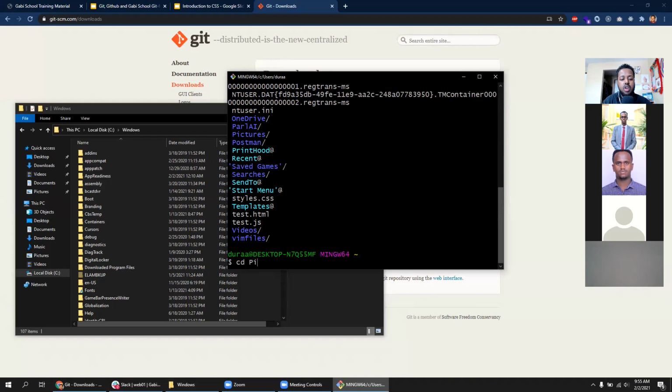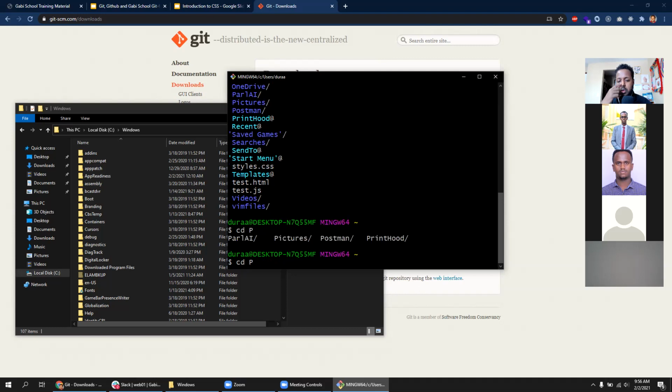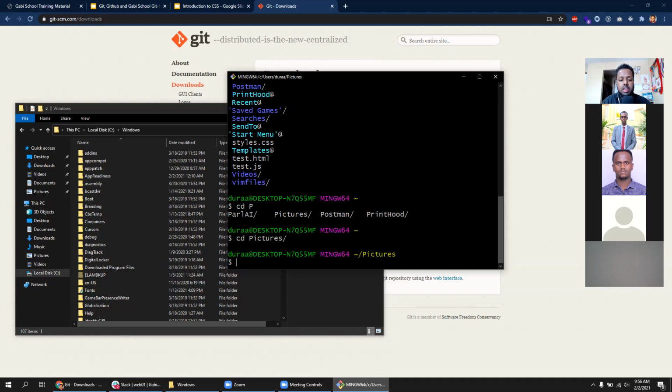Another thing you could do is you don't have to type the whole thing. You could type maybe two or three letters of it, and then on your keyboard you just touch tab, and it fills out the whole thing for you. But if the name is not unique, it's not going to fill out. It will just tell you, sorry, you can't fill out. As you can see here, it gave me all the folders that start with P. So you have to make it kind of unique. You have to say something like pic, and then enter.